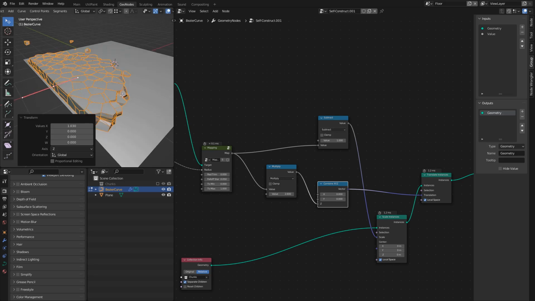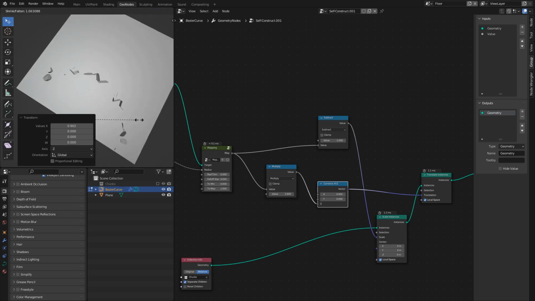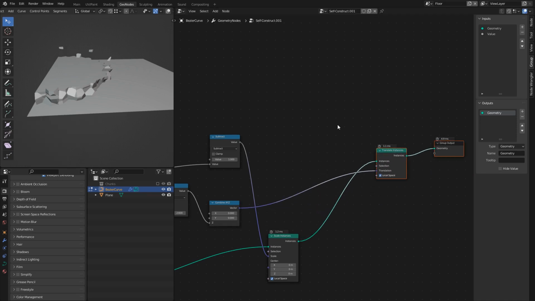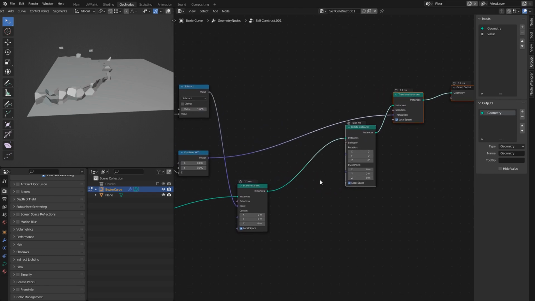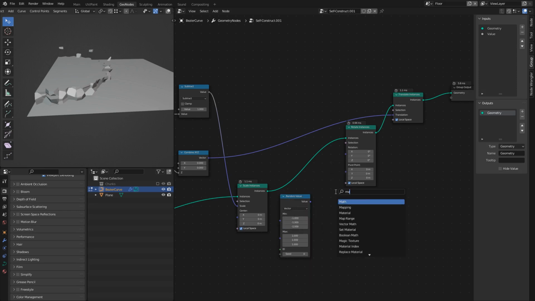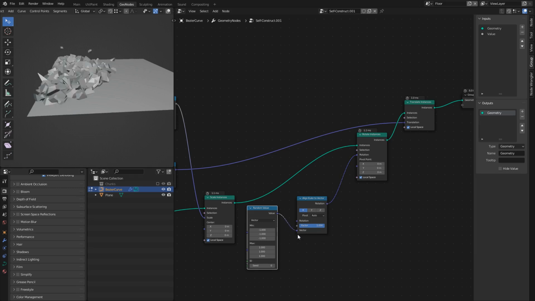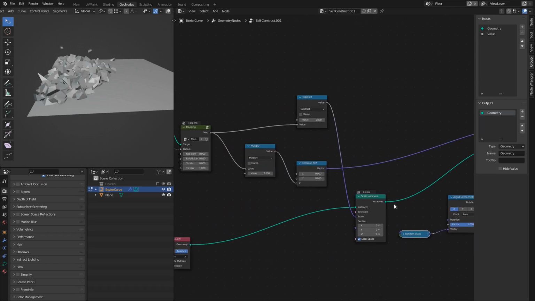Alright, and of course you can again add the glow effect like we did last time. I'm not gonna go over it again because it's the exact same thing here. So this is another way to construct a surface. You can have them rotating again before the translation. Rotate instances, and you can use something more particular, or I can just use a random value, which would be a vector, and I would need to set this to -1 just so it goes in every direction. And then I will just align this rotation with that random rotation, and what I'm going to be controlling with the map is this factor.